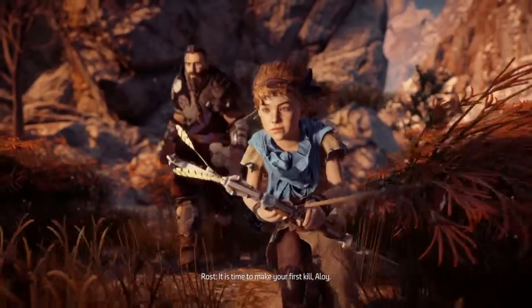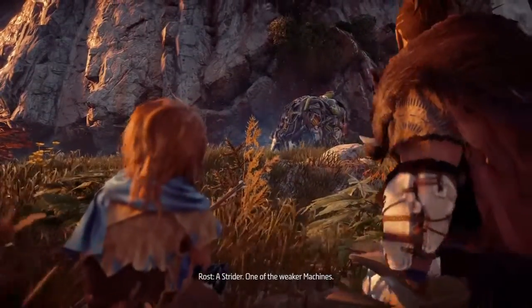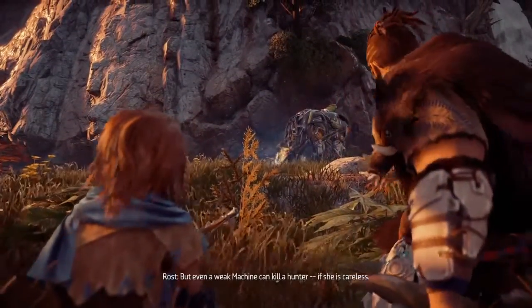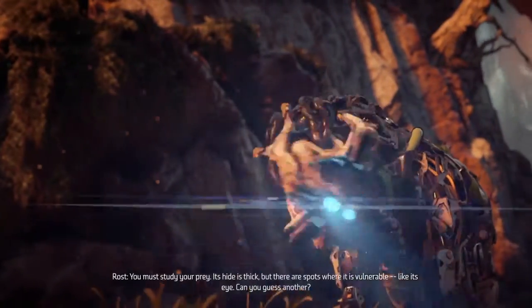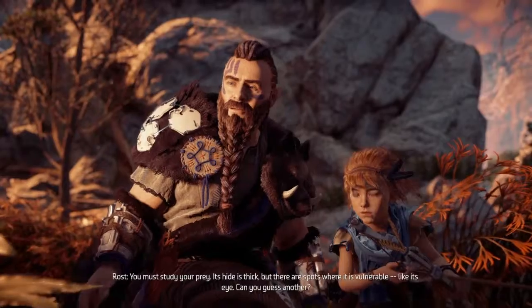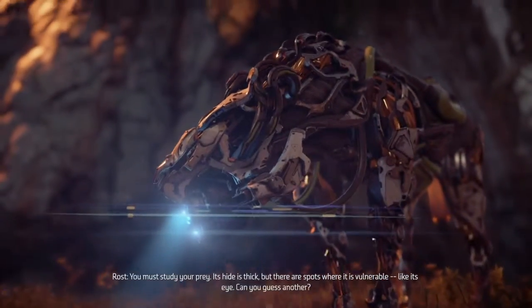Here we're seeing her learn to hunt, right? Now, one of these machines, the Strider, is weaker, but even a weak machine can kill a hunter if she's careless. You must study your prey. Its hide is thick, but it has vulnerable spots, like its eye.